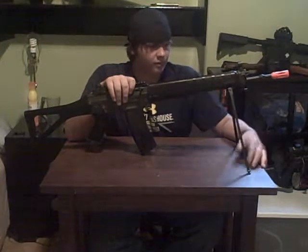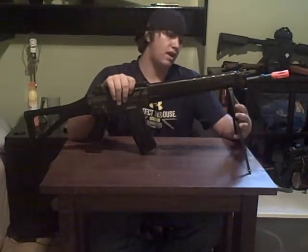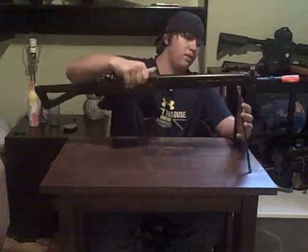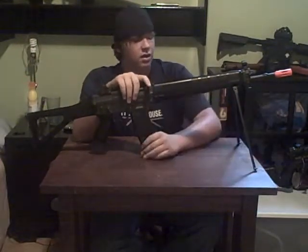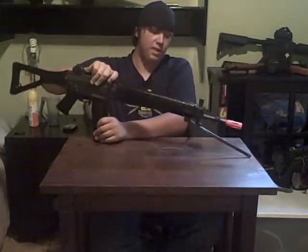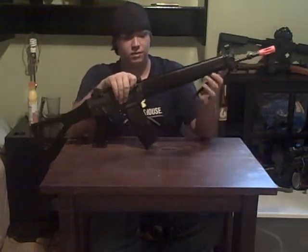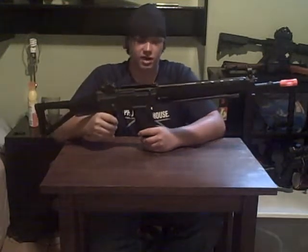Built-in bipod, metal, not very good. It's on a swivel, so you can rotate the gun side to side, which is kind of cool, but not really. If you're sitting like this and put too much pressure forward, it falls down. If you start trying to pull backwards, it falls down. Very unstable bipod. I mean, it comes with the gun, so you can't complain too much.